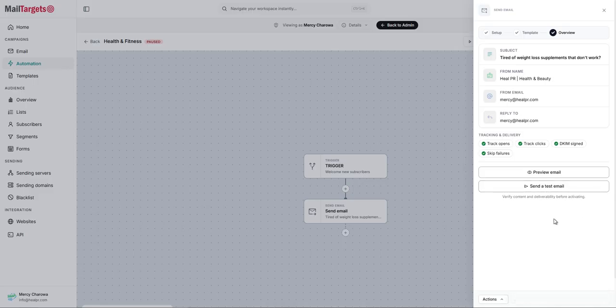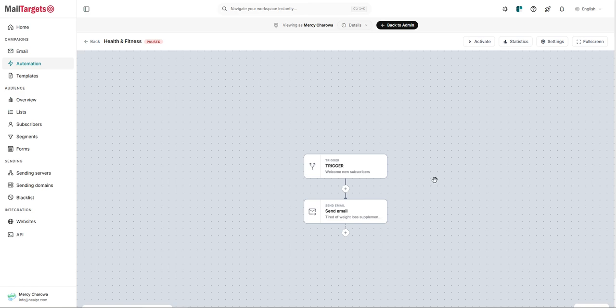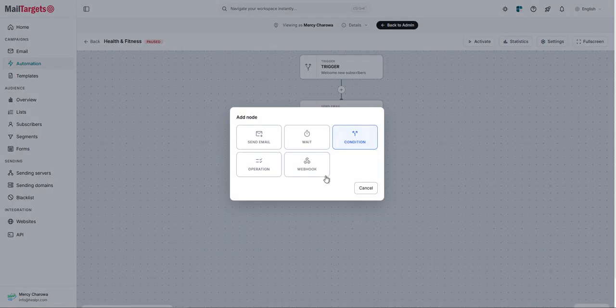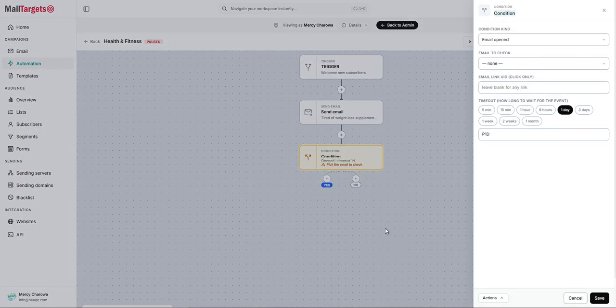So now that we've done that, we've already set up the first part of our automation. Okay? So if you want to delete that, you can delete it there. Delete, keep children, delete with children, you delete the entire thing. But no, we're not deleting, we're moving forward. So now we come back here. Now we're adding a child. Okay? We're adding a child. In the event that someone has opened this here email, we want to send another email.